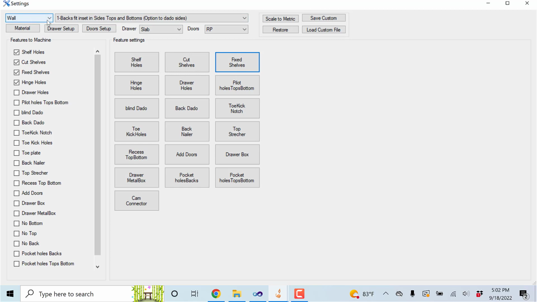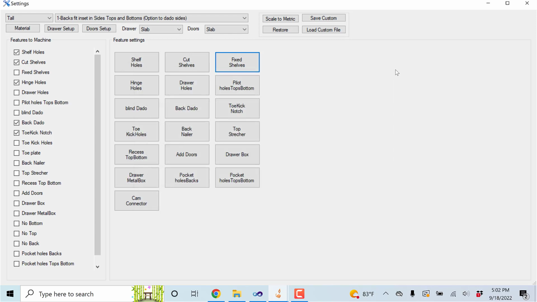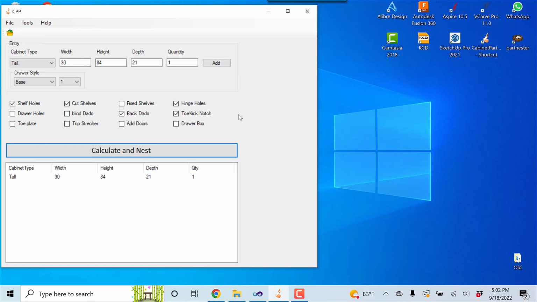So for the tall cabinet, we're going to come down and select tall, then select fixed shelves. For the dado width, we will put in 0.75 and the depth will go with 375. Save this change, close the settings, and since I made that as a global change, it is not going to affect the cabinet that we already have in the list, so we will have to click New.